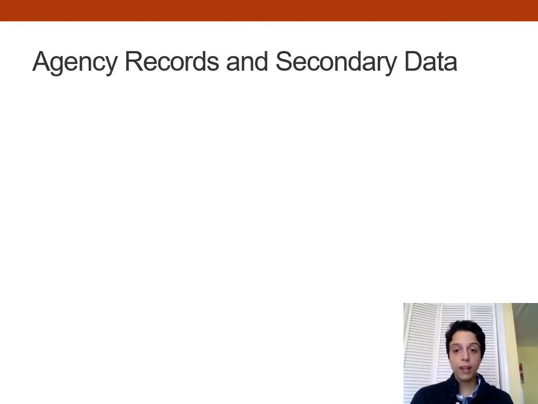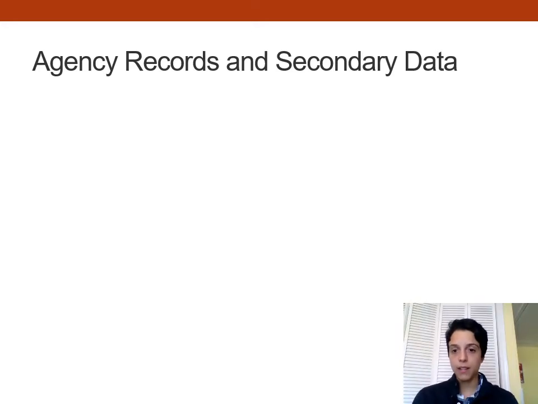All right, so talking about existing data. When I talk about existing data, I'm talking about data that has already been collected by somebody else. So a lot of what we've talked about in this class is how to collect your own data. So how to run an experiment and get data from that, right? How to do a survey and get data from that. How to do social observation or interviewing and get qualitative data from that.